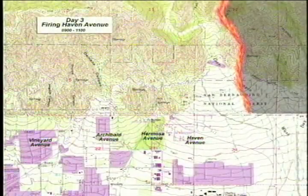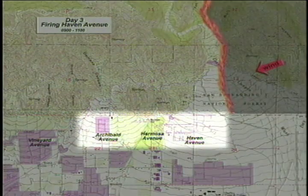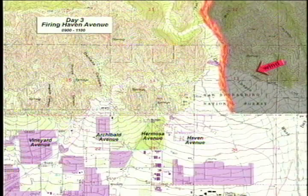A 10 to 15 mile an hour northeast wind was producing fairly aggressive fire behavior, spreading laterally and approaching the subdivision from Deer Canyon about a half a mile to the northeast. Our objective was to protect the homes from Haven west to Archibald Avenue. At around 9 o'clock, before beginning our tactical assignment, the division supervisor held a briefing at the end of Haven.